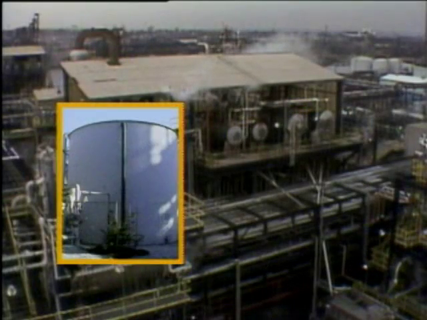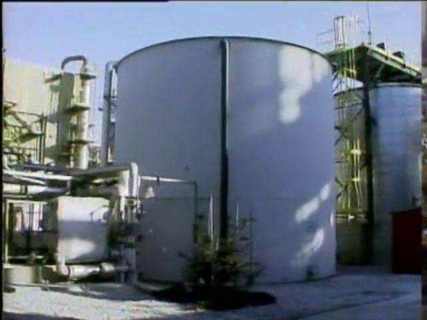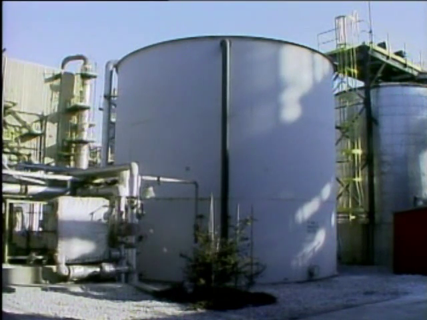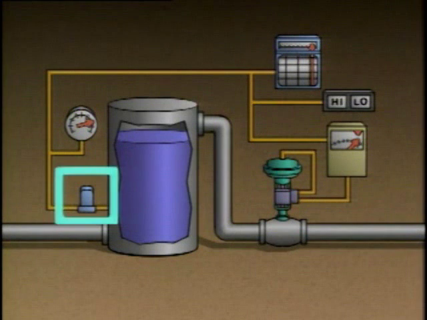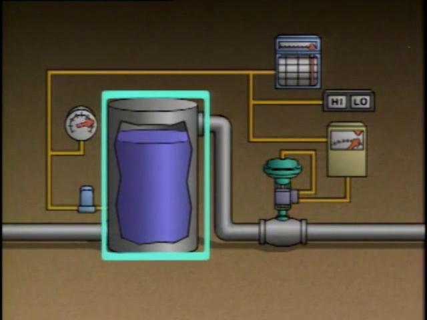For example, this tank is part of a system that supplies water to several process systems in a plant. In order for a continuous supply of water to reach the various systems, the level of water in the tank must remain within a specific range. To make sure that this is achieved, the water level in the tank is monitored and controlled by an instrument system. This instrument system includes a transmitter, which senses the value of the process variable that's being monitored, in this case, the level of the water in the tank.